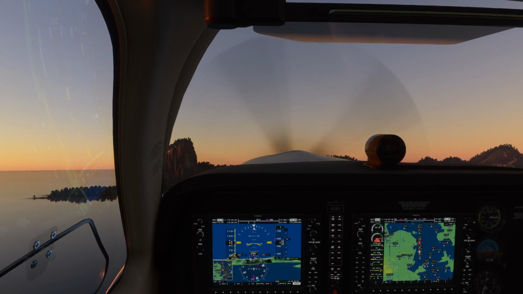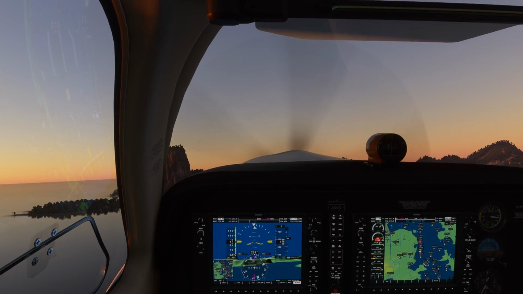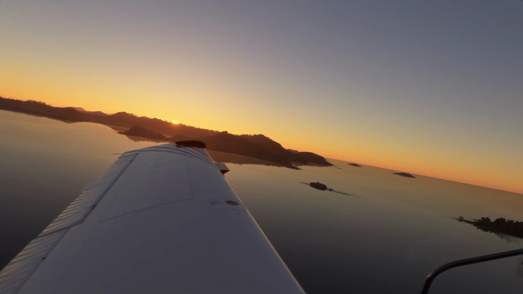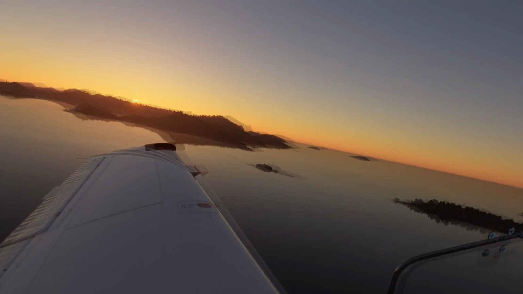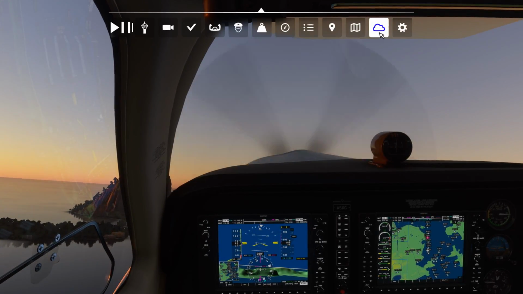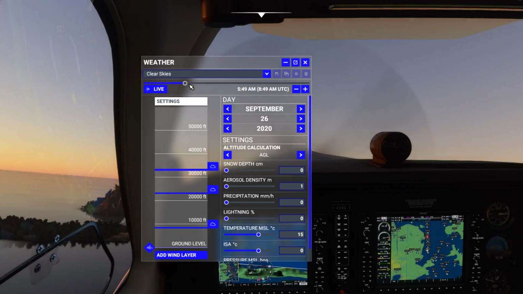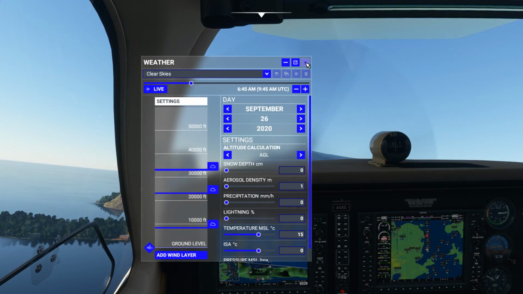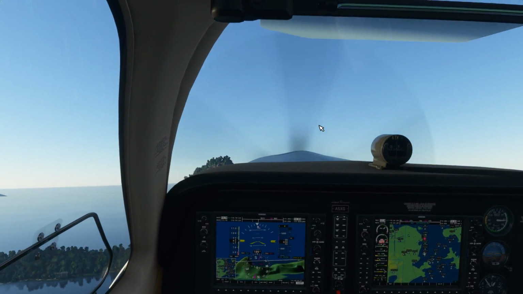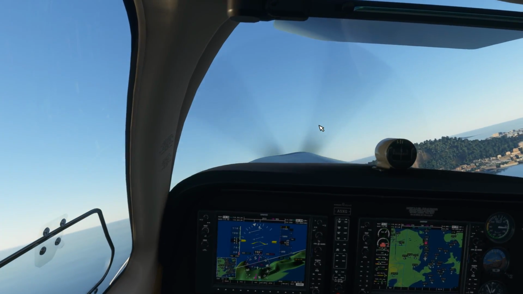Alright, now I'm just thinking it might be a little bit early in the day then to see towering clouds. So I might just move the time forward. Not sure if that will change anything.